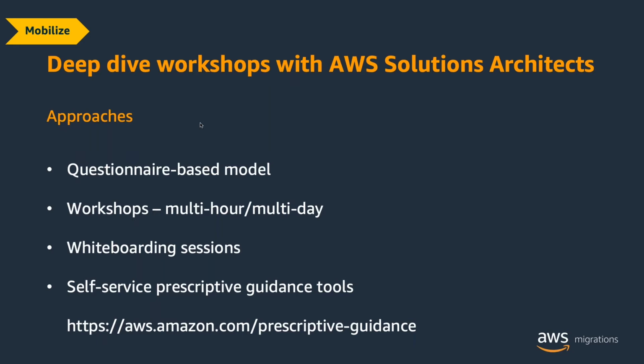Again, if you don't need AWS help at that point, then there are also self-service prescriptive guidance tools available. So, for example, if I want to migrate my mainframes, what does the migration pattern look like? If I want to migrate my WebSphere applications, what are the steps to take? This prescriptive guidance is available for different architectural patterns, and you can simply take a look at those and make a determination. And again, AWS is always here to help out on whichever path you take.